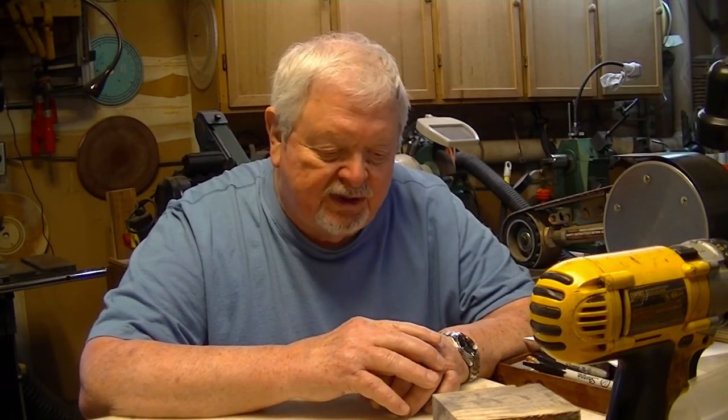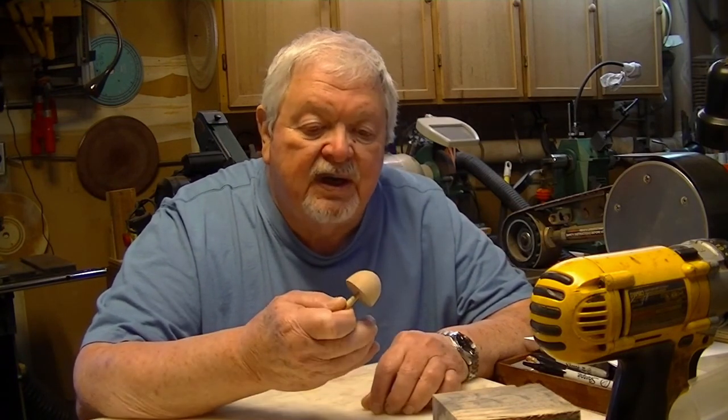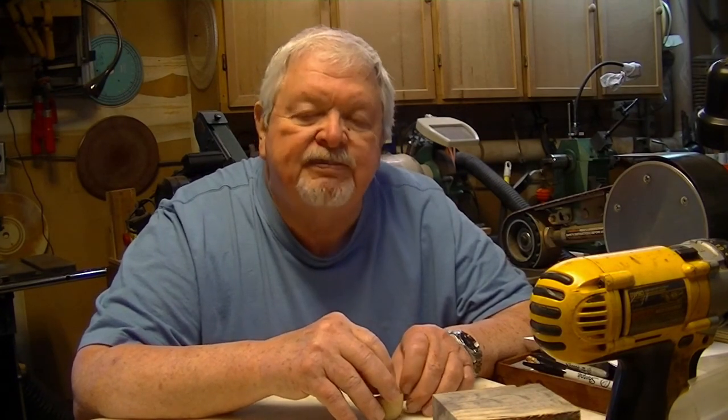So I hope today that you've gotten some opportunity to see the various kind of cuts that you can make with a skew chisel. And now the job is to go out in the shop, work with your lathe and some scrap wood and give it some practice. Go all the way through. Make yourself a challenge perhaps. And the challenge might be, I'm going to see how I can make them spin longer. In our classes we sometimes have contests at the end of the class where the students will make 2 or 3 different varieties and we'll have a contest to see whose top spins the longest. So maybe make a contest with yourself, see what you can do.